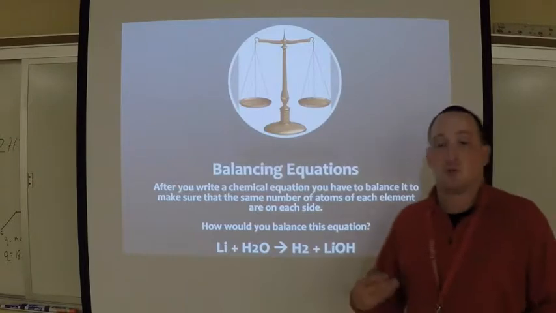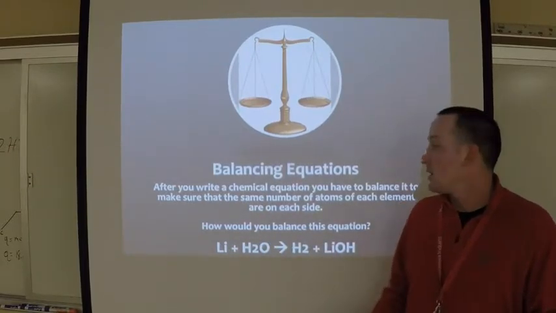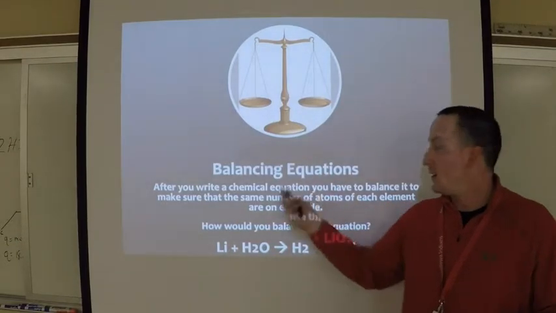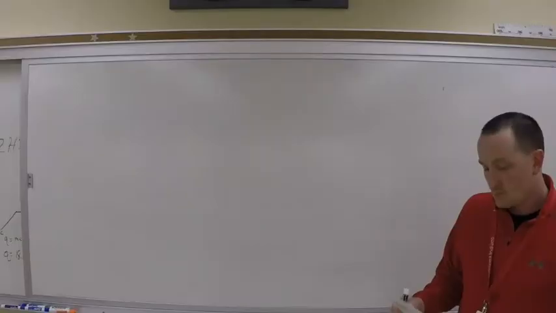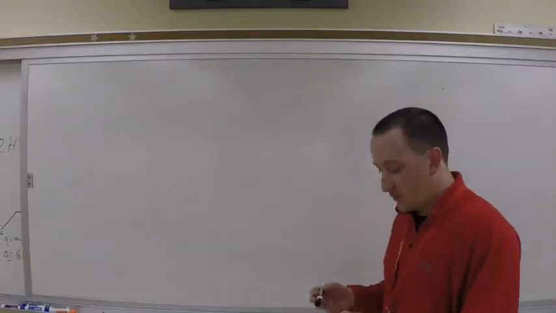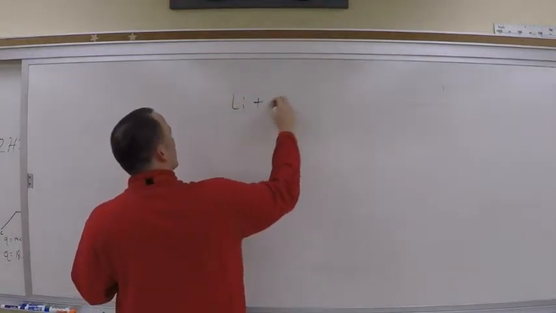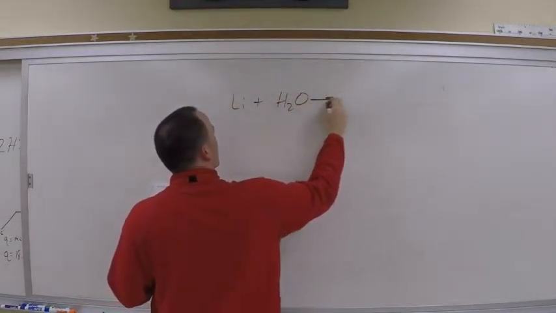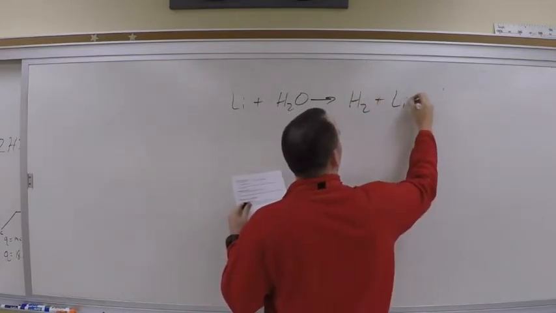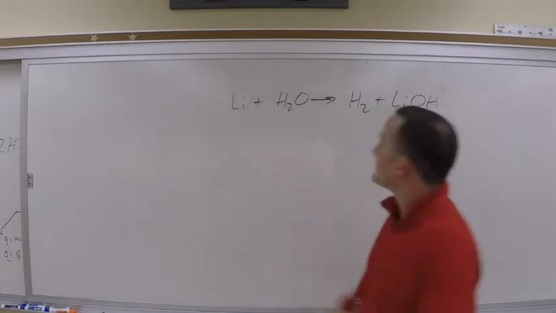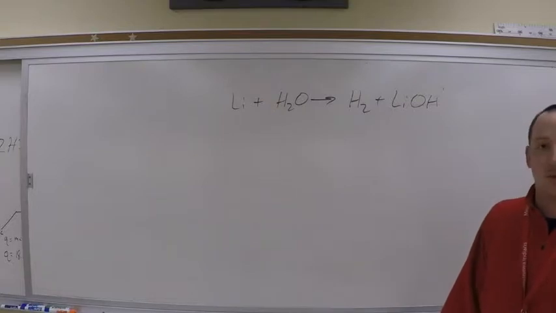So what I'm going to do for you real quick is show you how to balance a few chemical reactions. I'm going to put the screen up, and then I'll balance them on the board. So if you just wait a second for me to do that. So here are the 2 reactions that we're going to balance. The first one is this. So what this is, lithium reacts with water to produce hydrogen gas and lithium hydroxide.